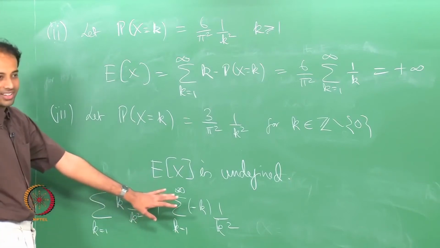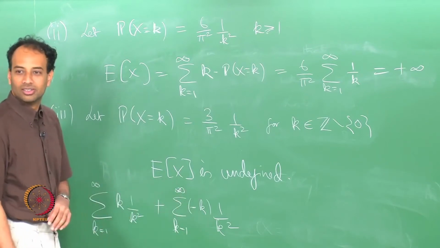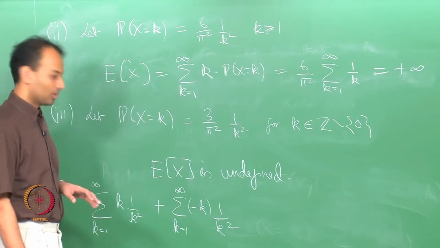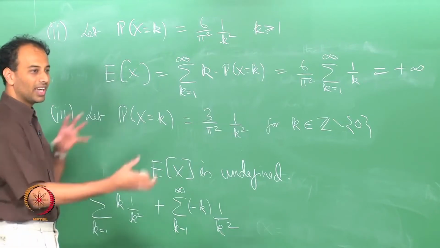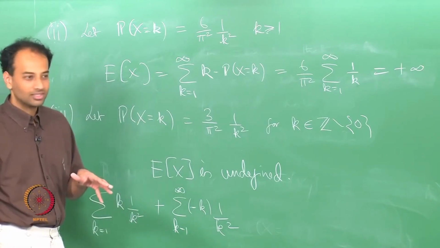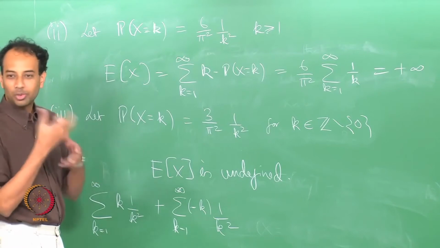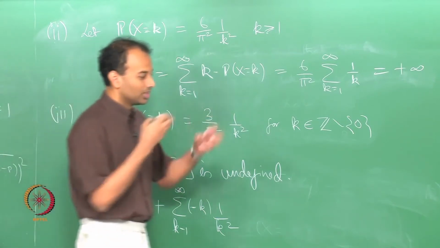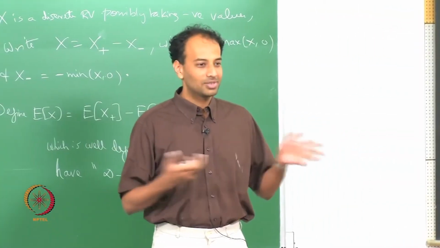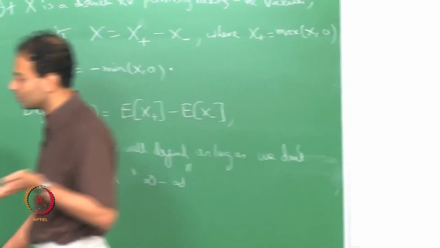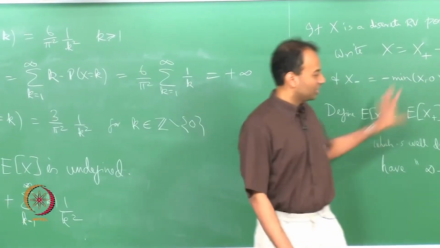If you write it like that, you cannot cancel corresponding terms and say the expectation is 0, okay. That is not allowed, because whenever you have a summation which contains both positive and negative terms, you cannot take any grouping you like. I think you might have studied this in sequences and series. If you have a sum of a_n where some terms are positive and some are negative, you can get any answer by grouping the terms in some particular way. So, you are not allowed to group such that the answer is 0. You have to compute them separately and say infinity minus infinity is undefined.